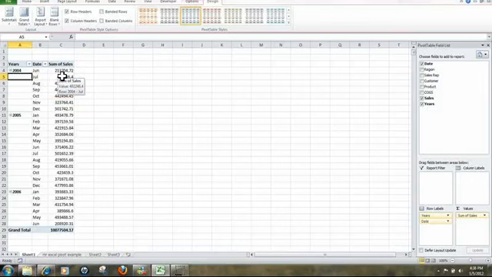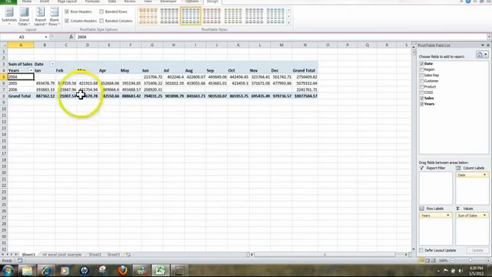Okay, part 6 is drag the date field. Let's see what it's going to look like. Drag the date field into column labels. Hold down your left mouse, drag and drop it. Pretty powerful here. It's showing you the various months. Extremely powerful. Months going across and the various years and of course the sales.